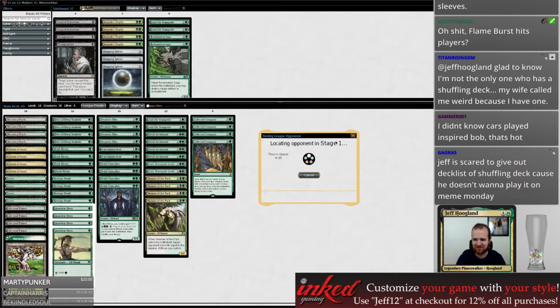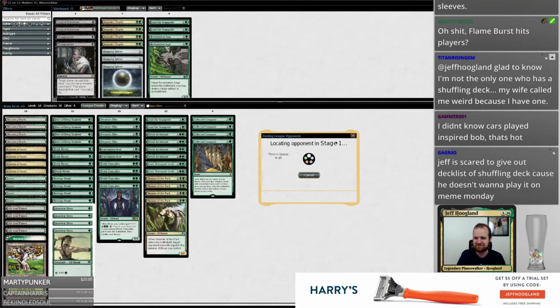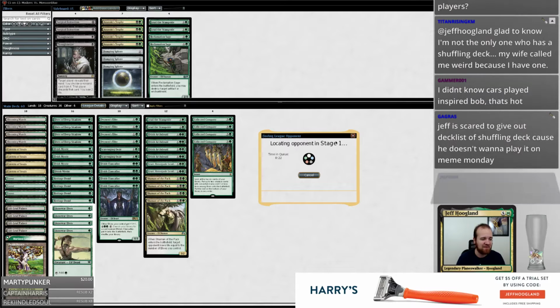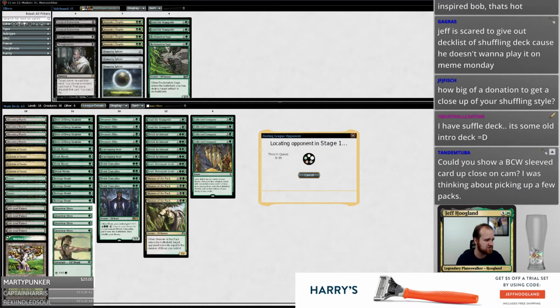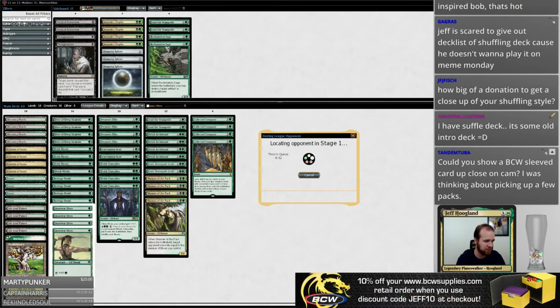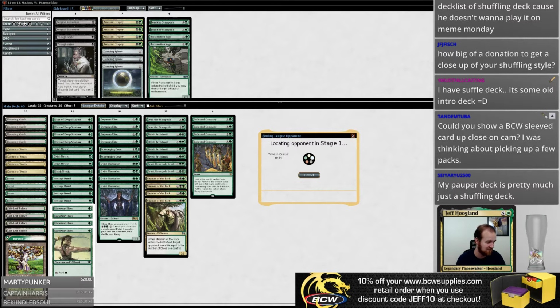I'm glad to know I'm not the only person that has a shuffling deck. My wife called me weird because I have one. I don't play physical cards enough. I need to keep practiced, right? My shuffling deck would only be legal in Legacy, and it would definitely get destroyed there, so that's all you need to know. There aren't any rares in it, but it is Pauper legal. It's not Pauper legal either, because it's got uncommons.